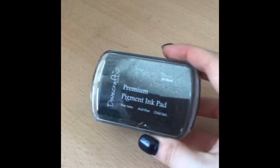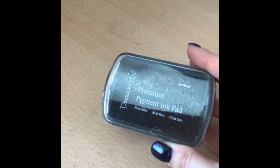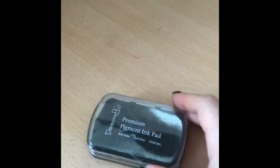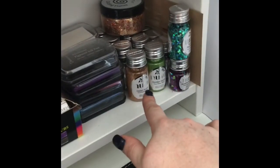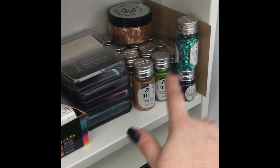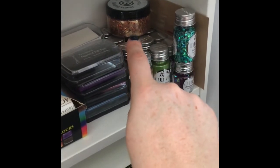Then I've got these pigment inks. They're just water-based, non-toxic, acid-free stamps that you can use for background or stamping, whichever you prefer. Then I've got all my Nouveau glitters, some embellishments from Nouveau, and then some gilding flakes, which are my favourite stuff for adding to backgrounds.